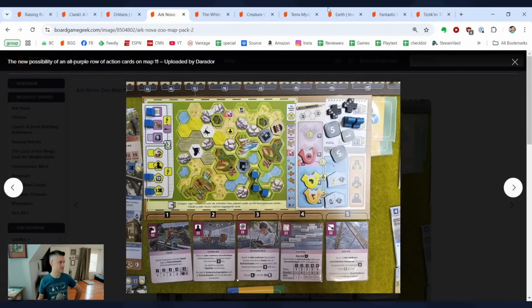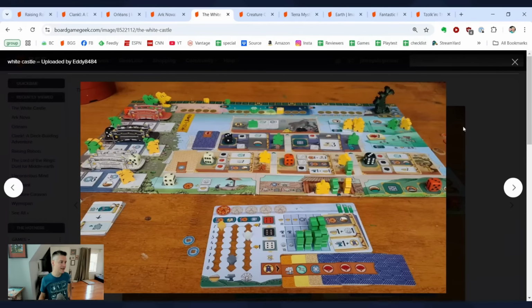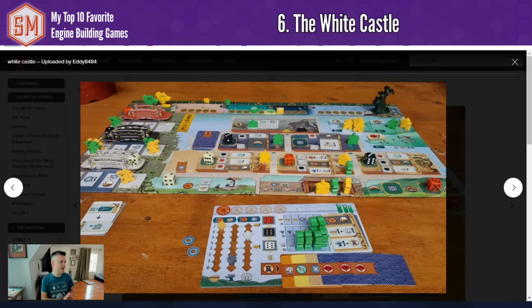And number 6 is the White Castle, a relatively new game that has a couple different elements of engine building on your player mat. One of them are these workers, and they're actually not exactly workers. They're meeples, but they're not really workers. When you do different things to get these workers off your player mat, whenever you take certain actions, you gain everything that's exposed by these workers.